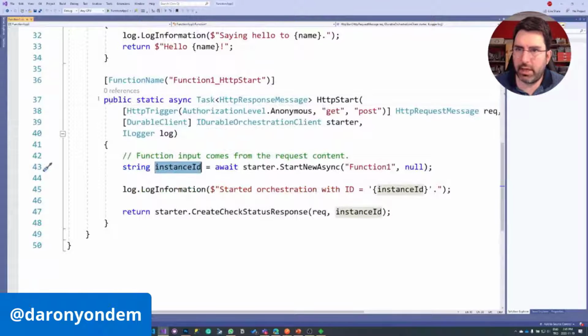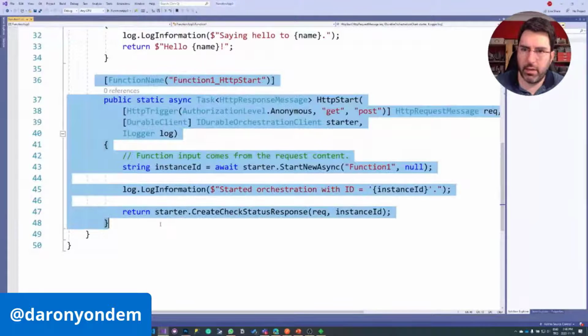And finally, this HTTP function returns back a status report. The status report, we get it from, again, the durable client. This is a method we use from the durable client, part of the functions runtime, the durable functions runtime. And we give it the response where the stream will be put into, and then we give the instance ID of the orchestrator. So we are simply saying to the durable functions runtime, create me a report for this instance ID, right, for this orchestrator instance. Create me a report and give it to me, and I will put it into the HTTP response. That's it. So what about the orchestrator?